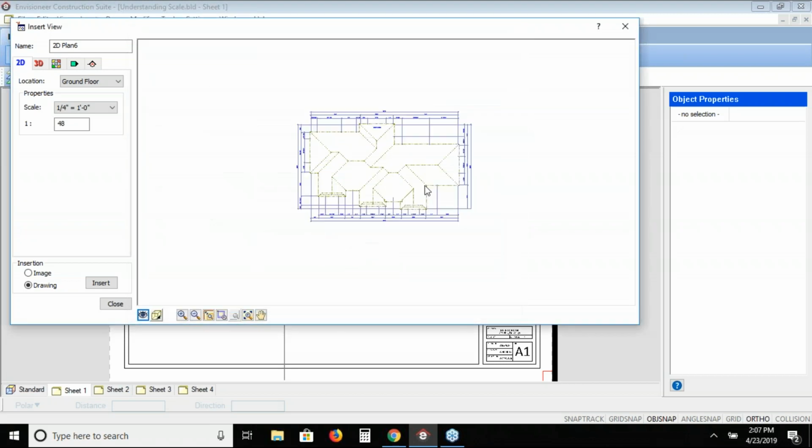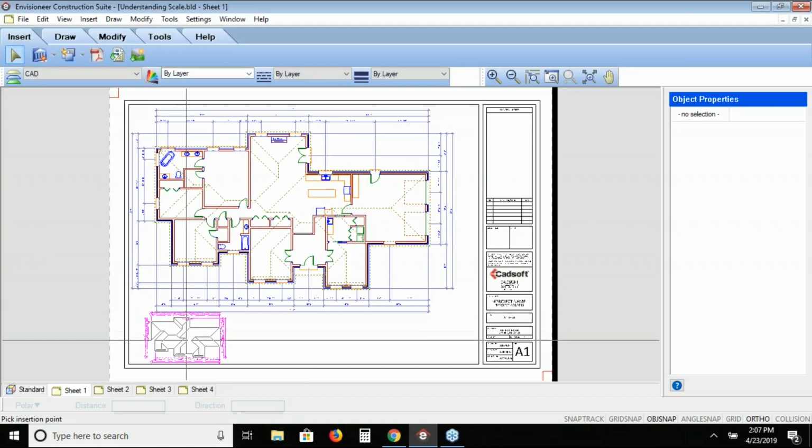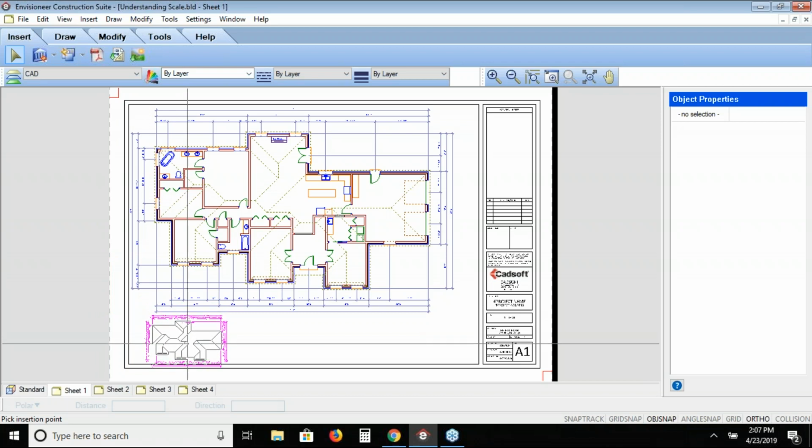That's the only thing that's going to come on. So I've got the dimensions, so we can still look at those dimensions, and I've got the roof plan on. But I'm going to bring this all in at 1/16 equals a foot, so much, much smaller. And then I hit insert. A copy will attach to my cursor, and I'm just going to throw it down here at the bottom.